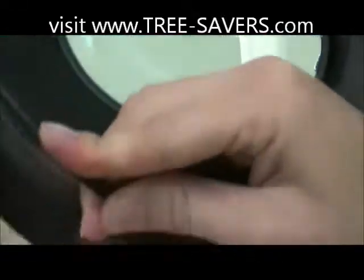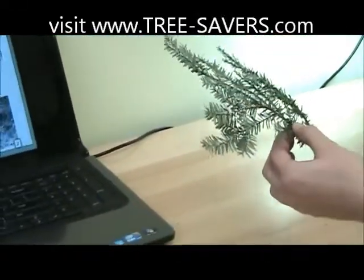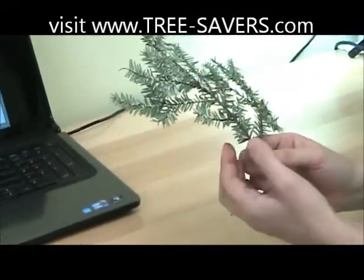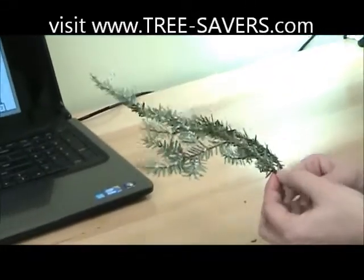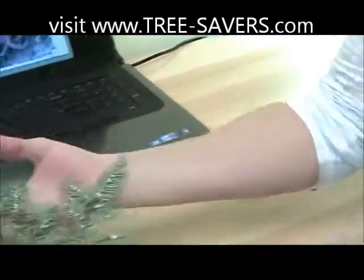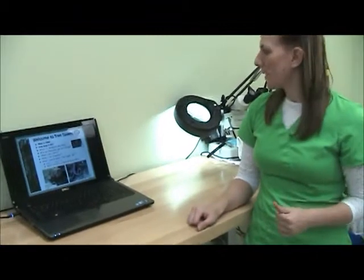Unfortunately, you can't zero in to see how close we need you to be able to tell that there are actually probably between 20 and 50 eggs per sac. And if you're in the North Carolina area where a lot of our customers are down south, these sacs get a lot bigger and a lot more eggs. So I'll set that aside for right now.